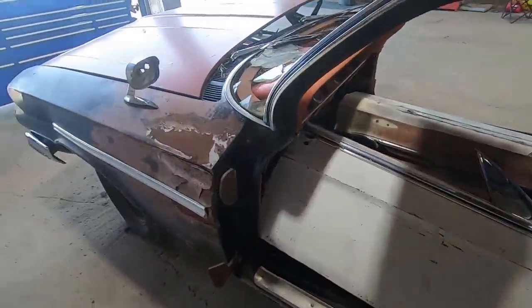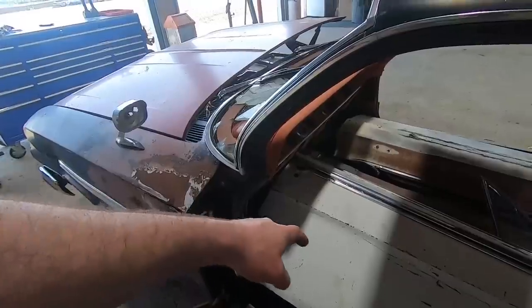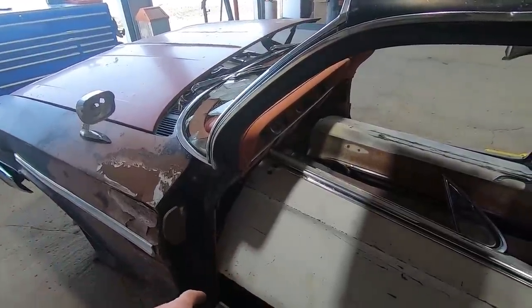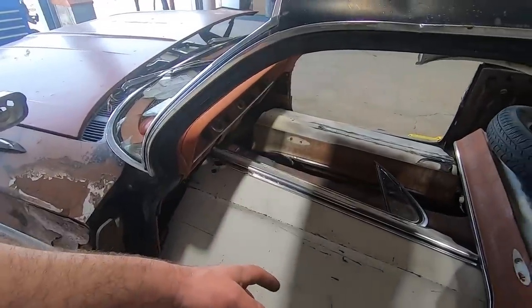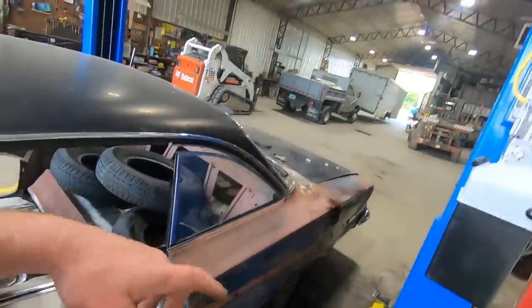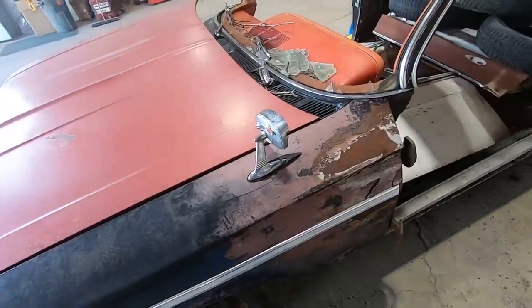The other thing is we don't have a VIN tag. It's missing. The VIN is stamped into the frame, and hacks will tell you, just cut out the floor and you can get at it, but our floors really aren't that bad. So, since we got this lift thing here, we're gonna try to figure out how to get the front clip off, take the body bolts out, and lift the body off. And then we'll get the V8 three-speed out of there. It'll be so much easier to drop that 283 and Powerglide that are out of that 62 in here.